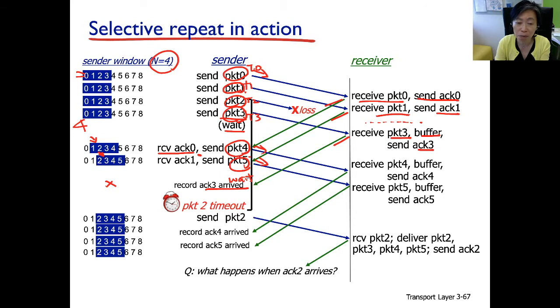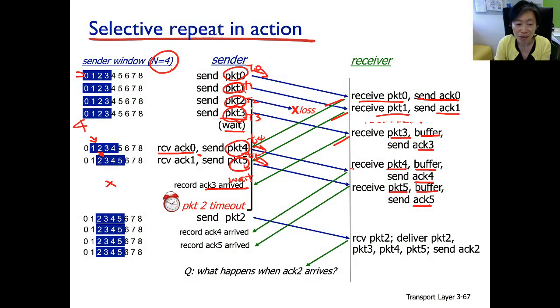Okay, so this part of Go-Back-N and selective repeat is similar. But now, look, packets 4 and 5 will go to the receiver. The receiver receiving 4, out of order again, buffers and sends ACK 4. Packet 5, buffer again, send ACK 5. And those will go back. Here, the timer for 4 and the timer for 5 will be started, because there's one timer for each individual packet.